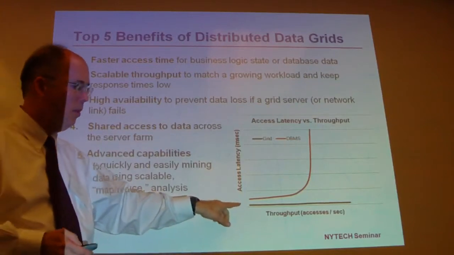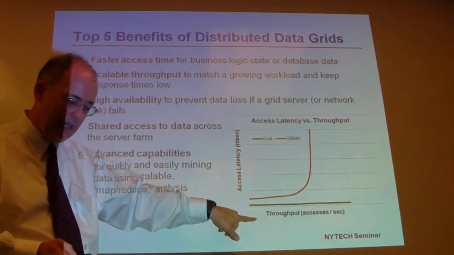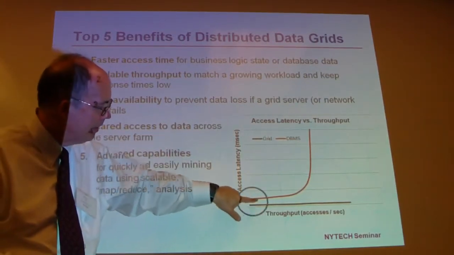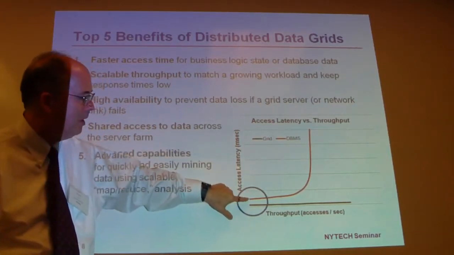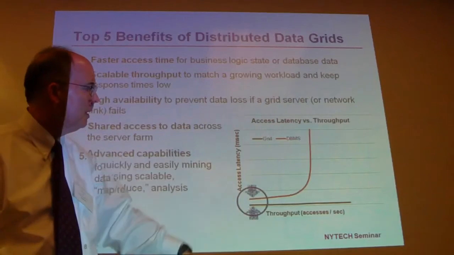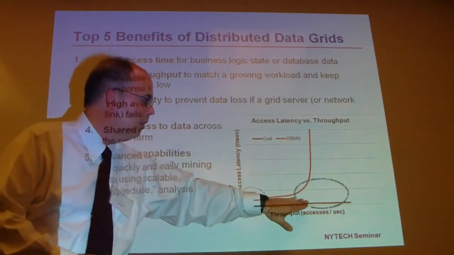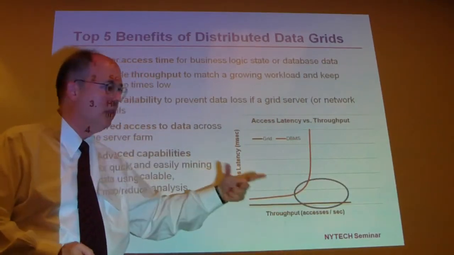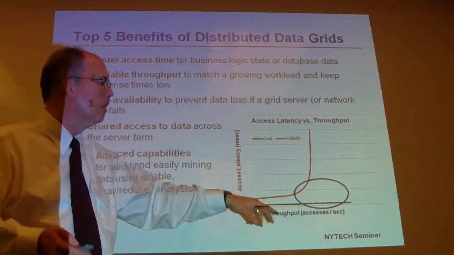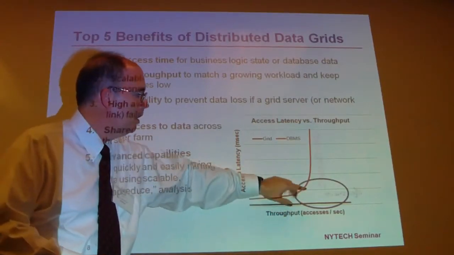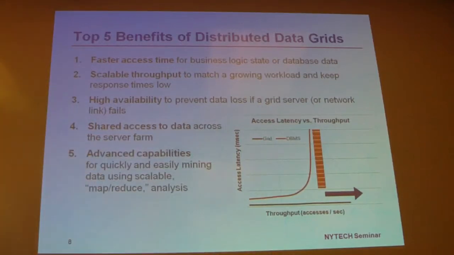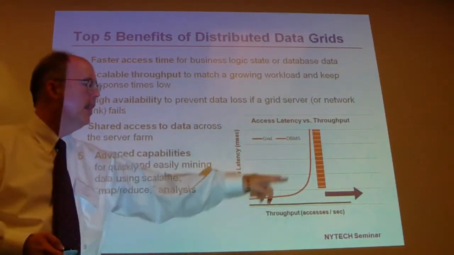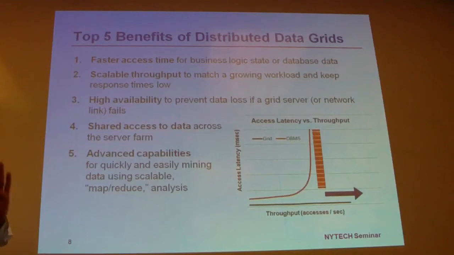And you can see that a distributed data grid, which is this lower line here, I talked to you about the access time a minute ago. You can see that relative to a database server, it's much faster because of the client-side cache. But the other aspect that's really good is that there are no real limits to throughput gain as long as you have enough interconnect speed and power and so forth. So, whereas you hit a wall with any fixed resource like a relational database server, you don't hit a wall with a scalable resource, a scaled-out resource like a grid.